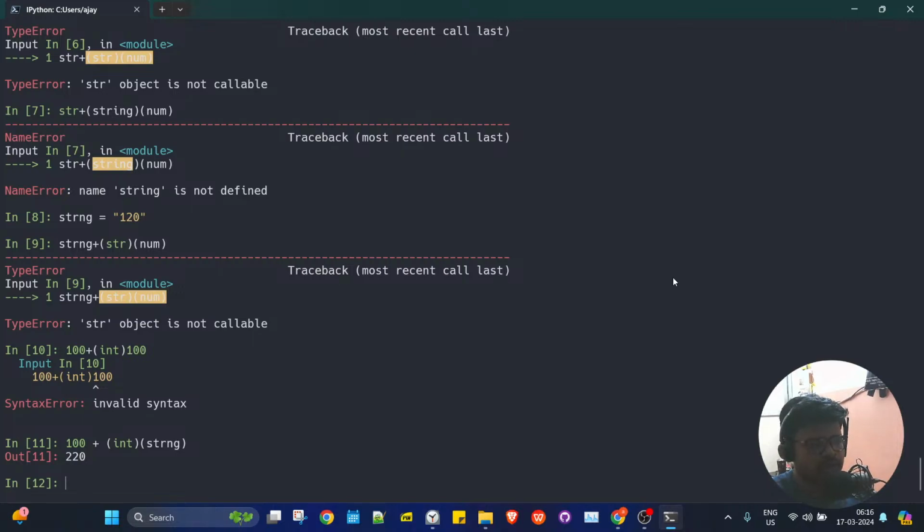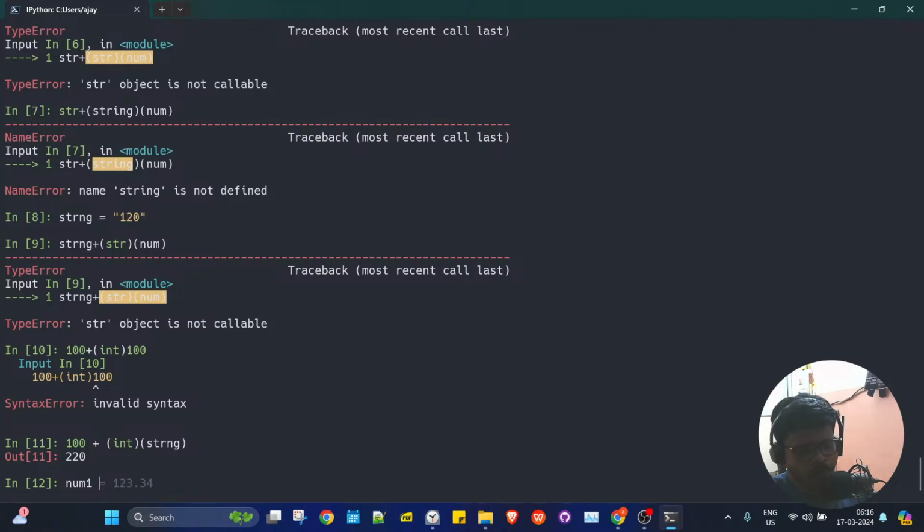Okay, suppose we have to take an integer as an input from the user. So in that case we have to, okay, let's do that. Then by doing that, it will be easy to understand. So let's ask the user to enter two numbers.